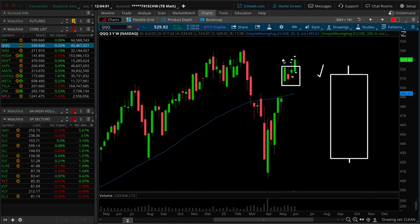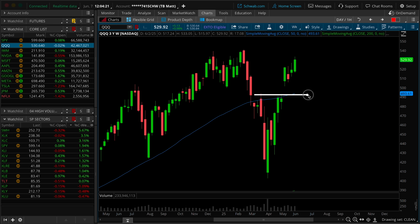Recall that last weekend we had described the upper wick on the QQQ weekly bar being slightly more concerning than the S&P 500, a lack of acceptance over the previous 2 weeks highs. Well, what is the classic short setup? You have to be underneath the inverted hammer low, and we just never got anywhere close to that in this last week's worth of trade. Just like the S&P 500, I would still give the NASDAQ the benefit of the doubt if it wanted to pull back to here, close the weekly gap, and offer a weekly higher low.